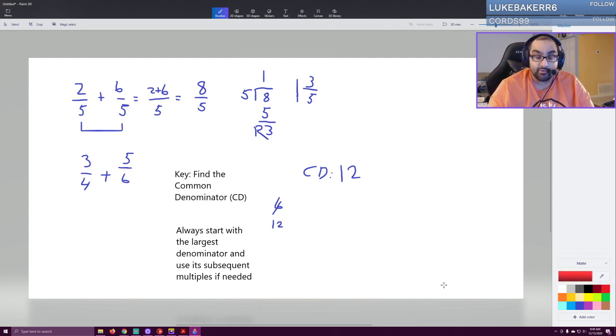Now what we want to do next is get 12 as the denominator in both of our fractions. However, as it stands right now, we don't have that. We have a 4 down here and a 6 down here, so we need to change those to 12. The only way we can do that is to multiply by some number to change it appropriately to the common denominator we're looking for. So here we have 4. 4 times what is equal to 12? Well, 4 times 3 is equal to 12.